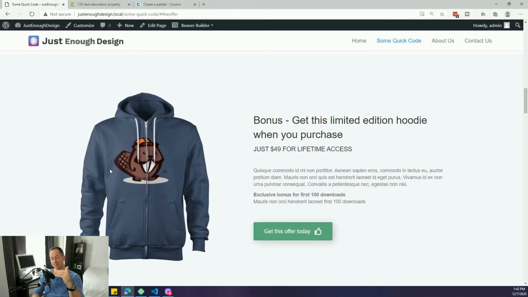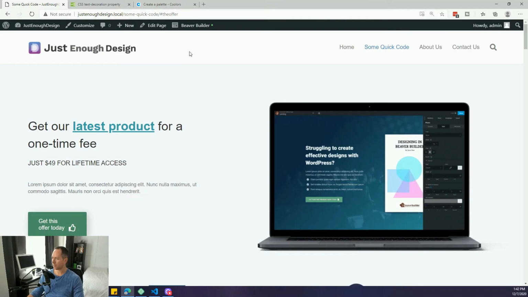I want to send them to section 6 because when they click on this link from page 1, I want them to go to section 12 on page 3, however it works. You can actually do that shortcut as well using the same system. Let me show you that as fast as I can here.